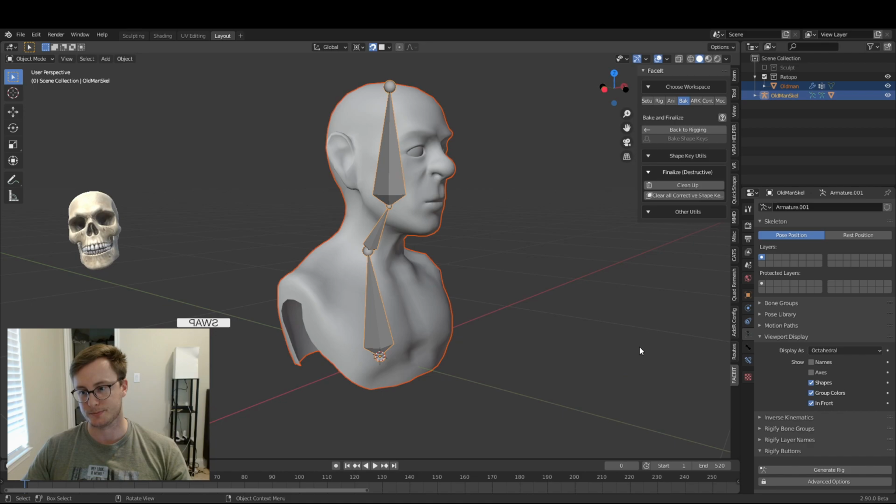Geometry. Apply modifiers. Take that off. Take off bake animation. Add leaf bones, no. Export. Save.